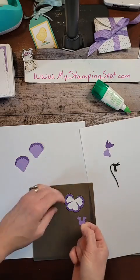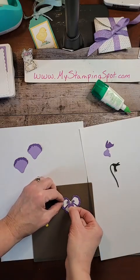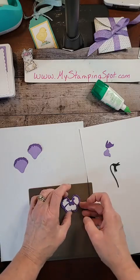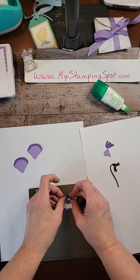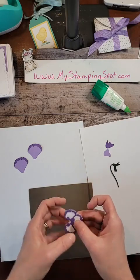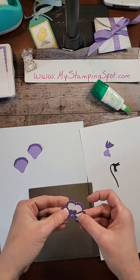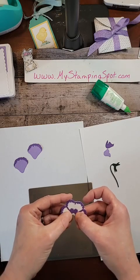You could probably put this on a dimensional as well, although you kind of want the little tab pieces up here to meet really well. And if you put it on a dimensional, it may not look quite as good. I'm not certain. I haven't done it. Like that. I actually got this purple rim on just a little bit crooked, but my glue's still wet, so I can kind of manipulate it.